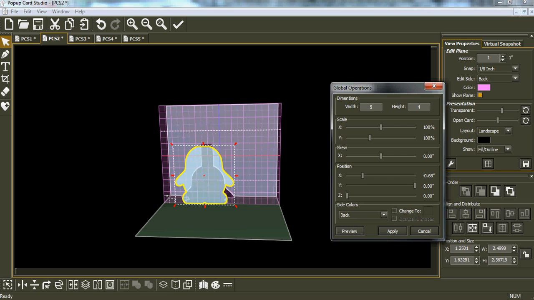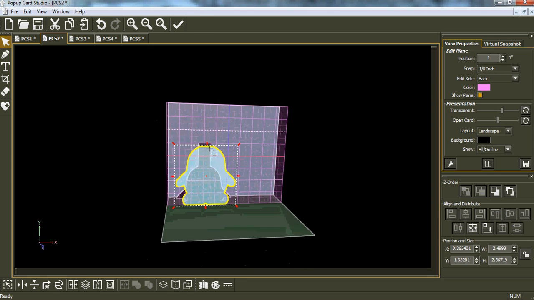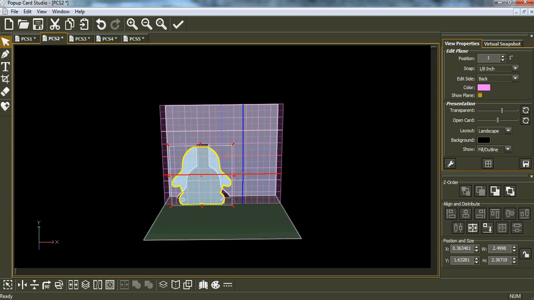Don't have him too close to the edge because it'll break the pop-up. Preview, bring it over to where you want, preview, apply. Now everything that was on the card has moved over to the side, so you can then put a little penguin or wording on this side.